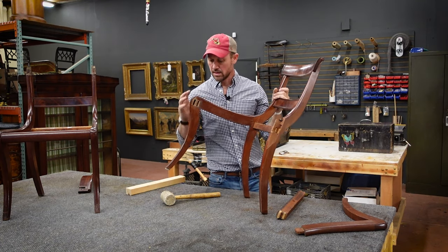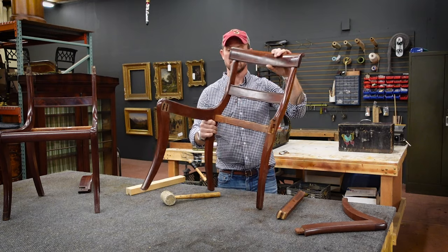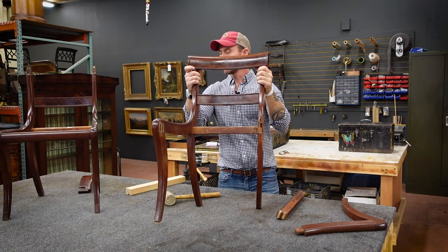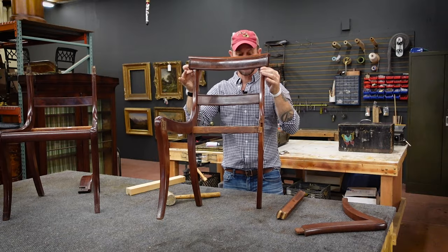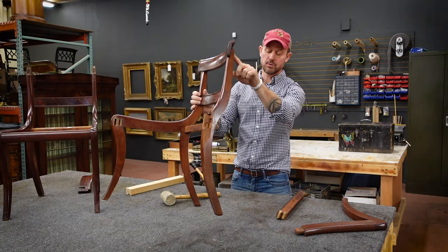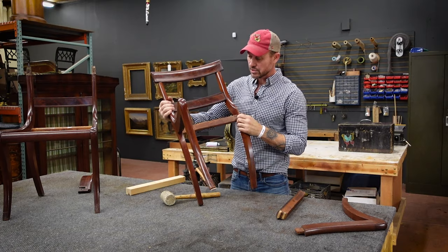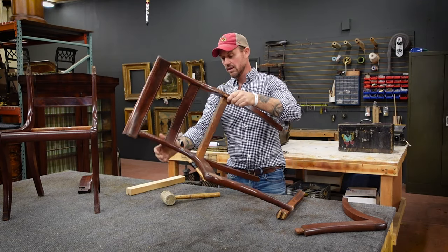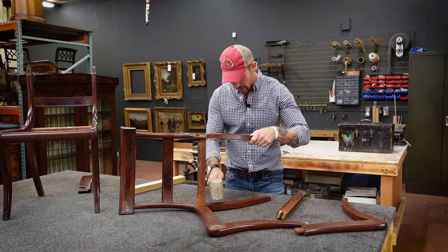And honestly, this seems really nice and tight. This back one is nice and tight. Side to side, it's a little loose, but I wanna be very careful because I know that this crest rail is slipped over top of the two stiles here. And we don't wanna just knock this apart, because if we do, we're gonna split that. So instead of knocking this completely apart, we're just gonna try to tap it open slightly. Because what we can do is inject some wood glue into there, and that's gonna really do the purpose. Because this isn't extremely loose, it's just slightly loose.